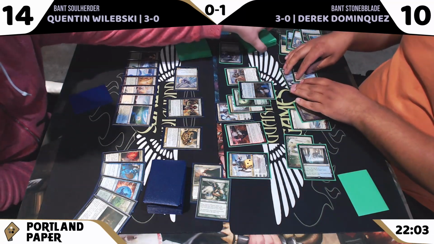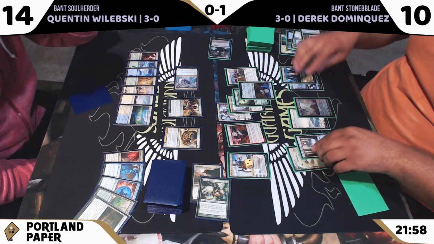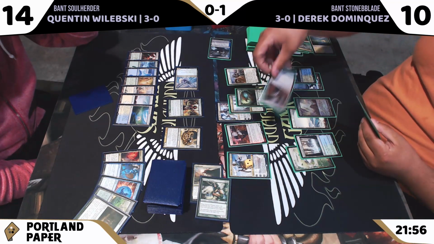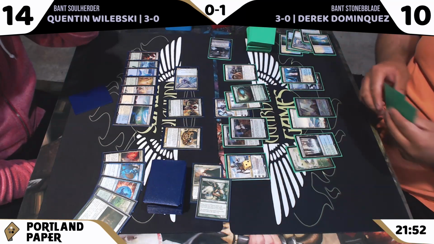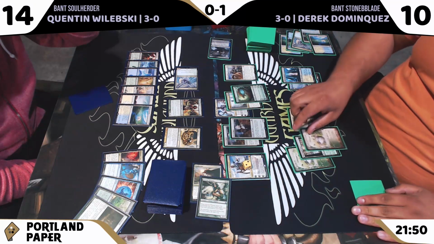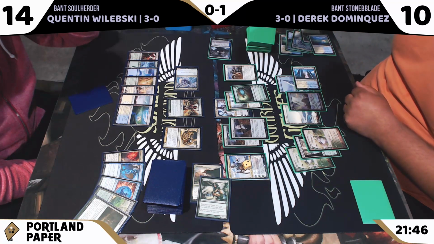I mean, Giver of Runes, Hexdrinker, none of these cards... I mean, technically speaking, if you turn Ensnaring Bridge into a creature, Hexdrinker would have protection from it. That's a fact. If it could only attack. Oh, shit. I thought of everything. I did, didn't I?